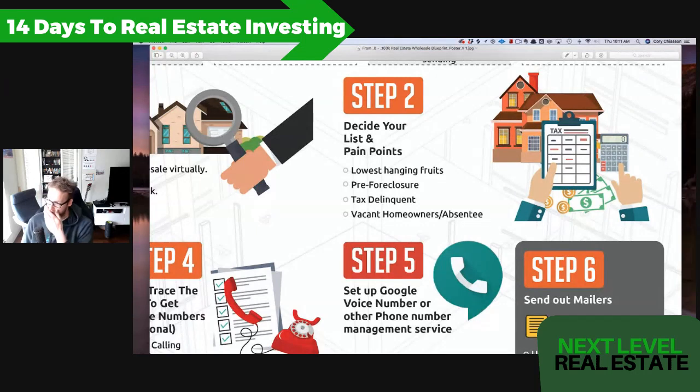A lot of these lists, like if you get a list from listsource.com or another subscription service, even PropStream, people are going to be sending to that list already. There's just no question about it. Probably no one at this point is thinking of unique ways to get these lists, like, oh, I've done this filter that no one else has done before. Chances are, and I'm not saying this could be wrong, please take this with a grain of salt, the odds that someone has sent to that list before are pretty good. And the odds that a lot of people have sent to that list are also pretty good. But that doesn't mean you shouldn't send to it.